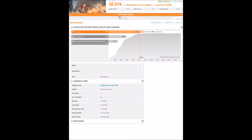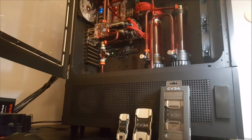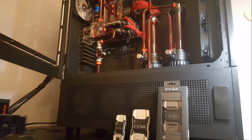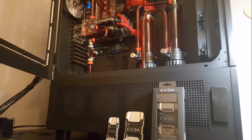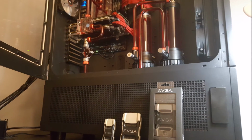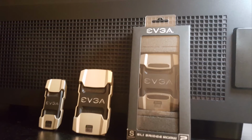And then for fun, I actually had the bridge already installed when the Time Spy benchmark came out. So here's my best one. Got 12,353 overall, graphic score of 14,244. Surprisingly, this Time Spy has DirectX 12 and all the new updates, and supposedly tests for 4K and everything. So obviously it did a lot better than I thought it would. My original score before overclocking was like 11,000. So overall it's been a great score.